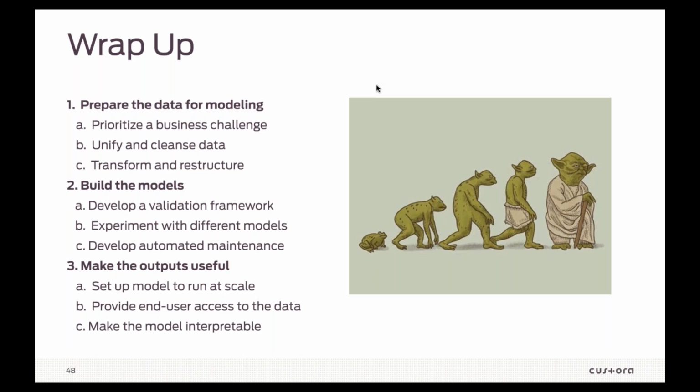Within each of those, there are a number of activities that you have already found yourself undertaking or are likely to find yourself undertaking that help you achieve the goals of that stage. Our objective here is to share with you, in a very non-salesy way, some of what we've learned over the past 7 years of building predictive models for retail. I hope that this has been helpful and relatable as you embark on your own journey.